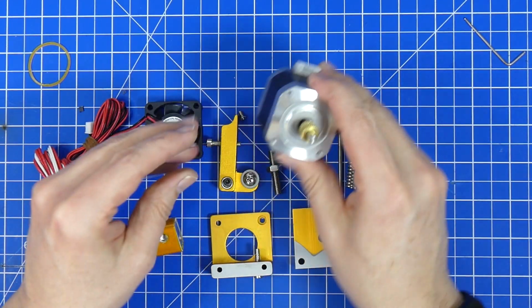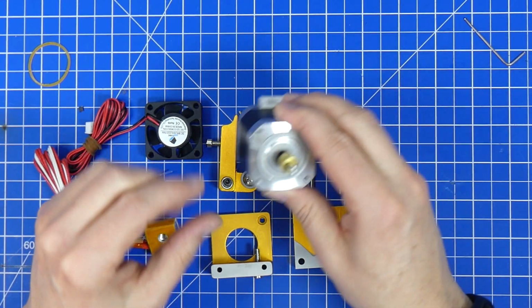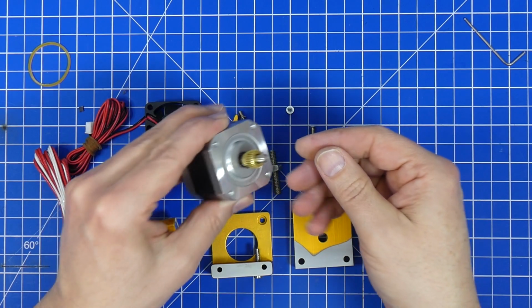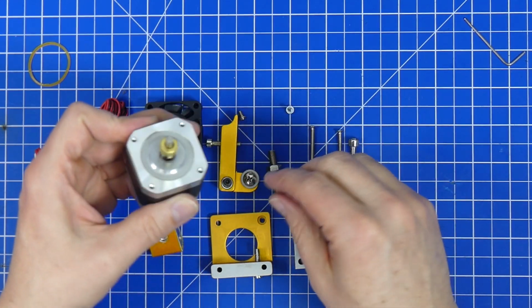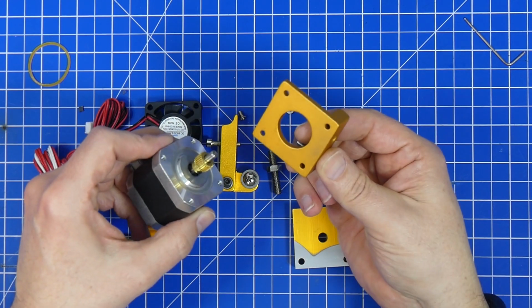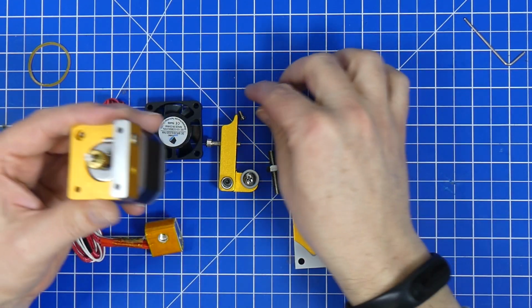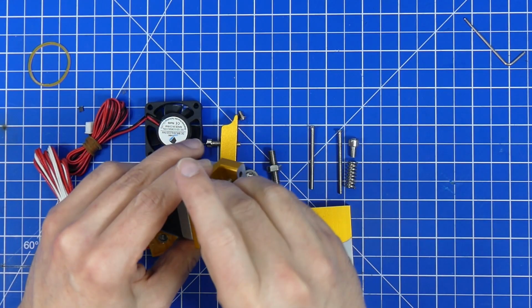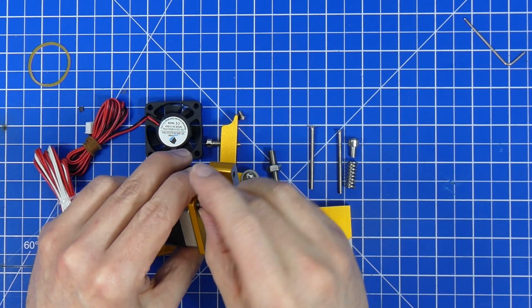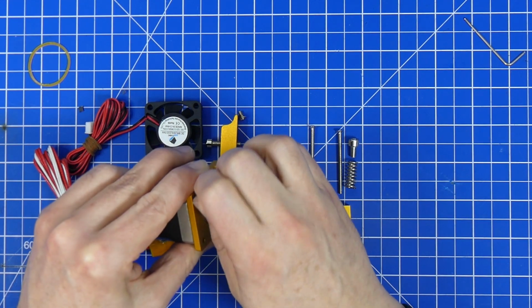To show this off, I don't have a mount right now. I just realized that. So I'm going to put it back together without the mount. Usually the mount will go in between the stepper and the main part here. So first thing is we need the slightly larger screw. I hope that it's not too large now, but let's find out.